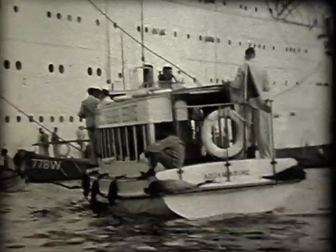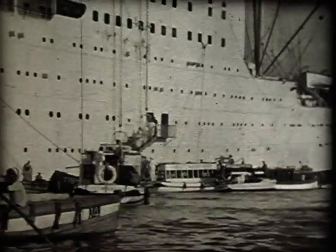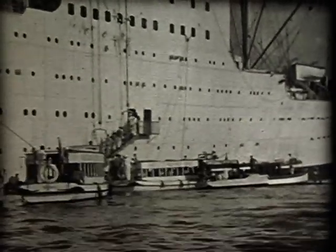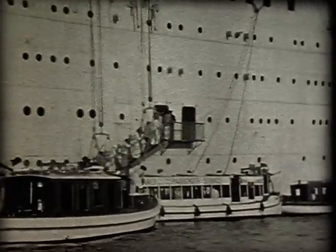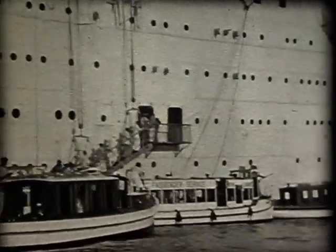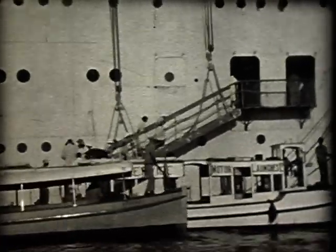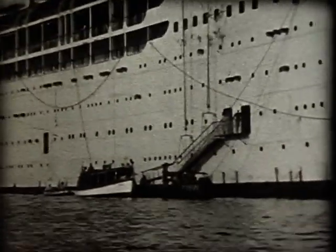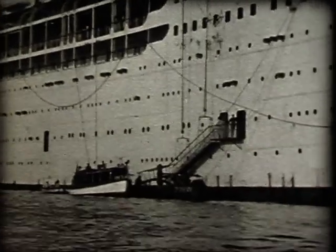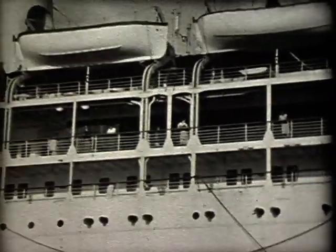It's a very busy harbour scene, with passengers being taken on and off, cargo being loaded and unloaded, and stores and water being taken on for the long trip back to the UK or out to Australia. Cabins at the end of the bridge, along with two funnels, were removed when she was refitted at the end of the war.